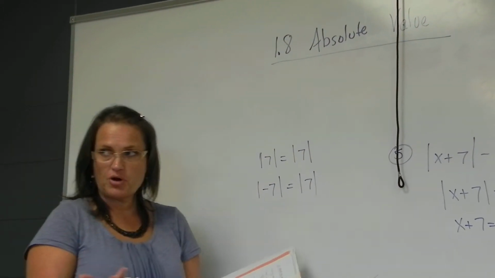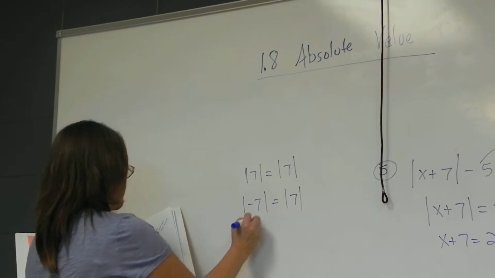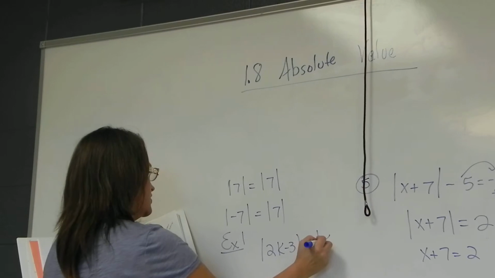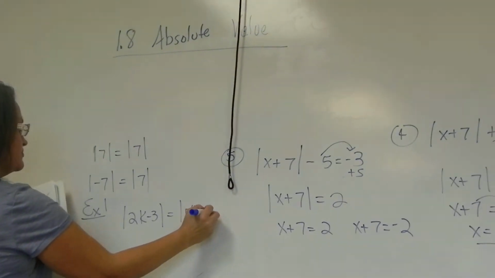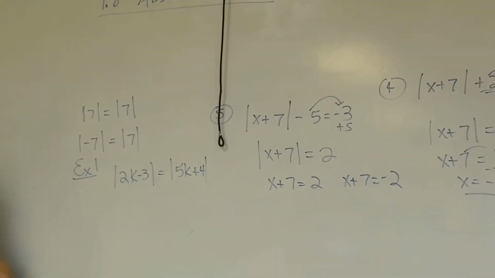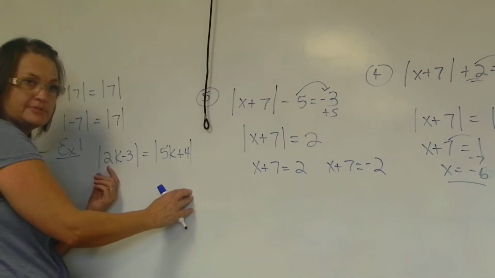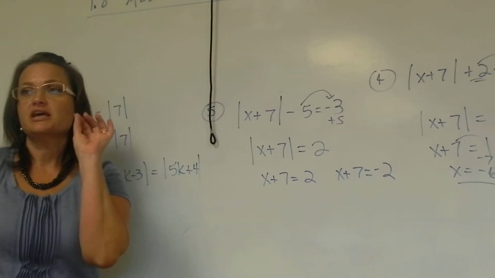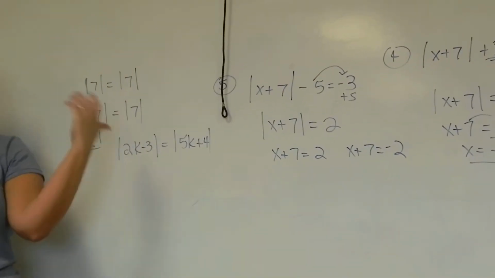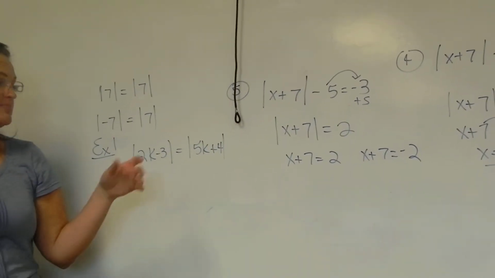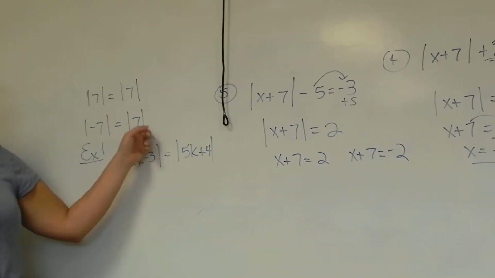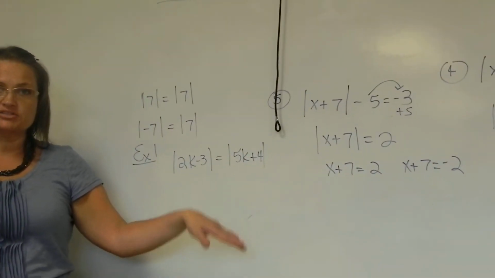So if you're asked to do a problem like this, example 1, where you have two absolute value expressions, here's how you're going to proceed on those. An absolute equal to an absolute. There's two possibilities. Either these are the same numbers, the same quantity, like 7 and 7 or -7 and -7, whatever it is. Maybe these are the same two quantities. Or they're opposites of one another. One's a positive, one's a negative of the other.